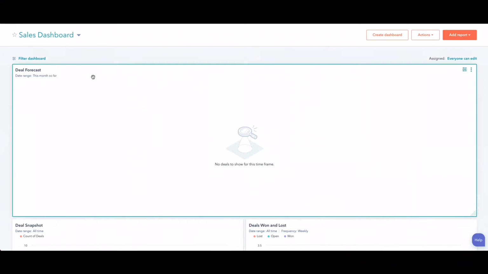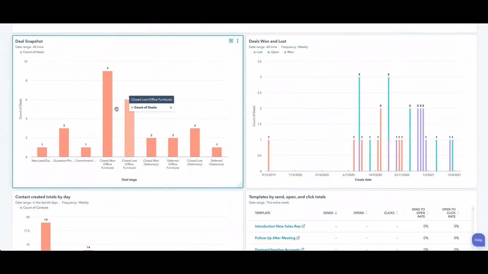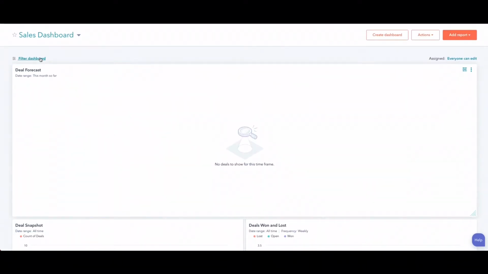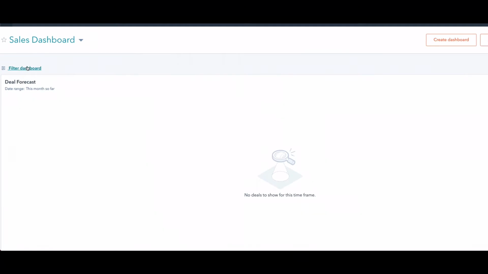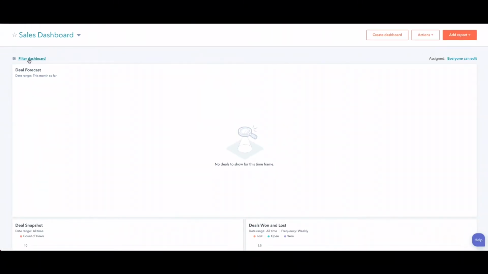Just as a quick recap, the dashboard covers a number of different things as it relates to the cards. But if we want to set up a specific month, we can go across to where it says filter dashboard. This filter dashboard tab is specific to the entire dashboard, so everything you do on this left hand side is going to adjust all of the cards in the dashboard. When we click, you have the options of date range, owners, teams, deal pipeline, or ticket pipeline. Based upon what you are filtering for, you can make your options. In this instance, we're just going to look at date range, and there's no standard filter right now.